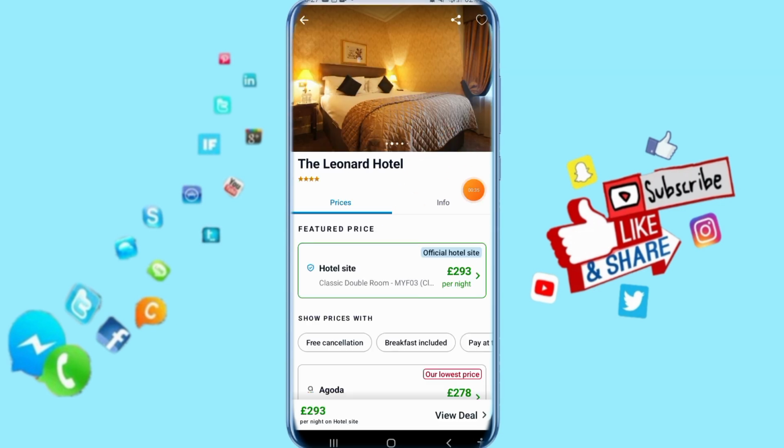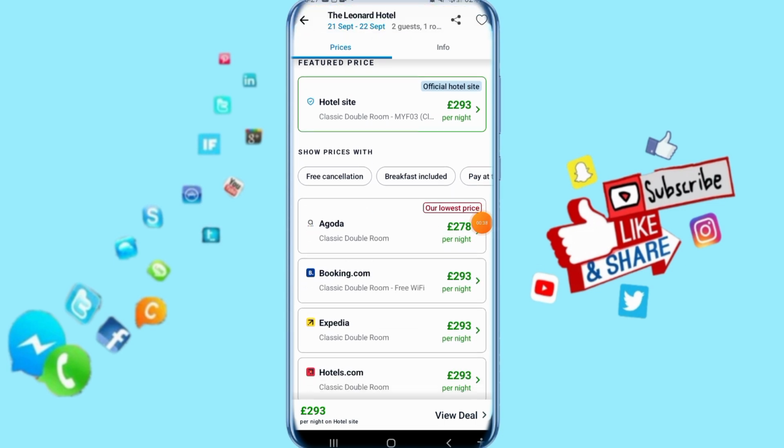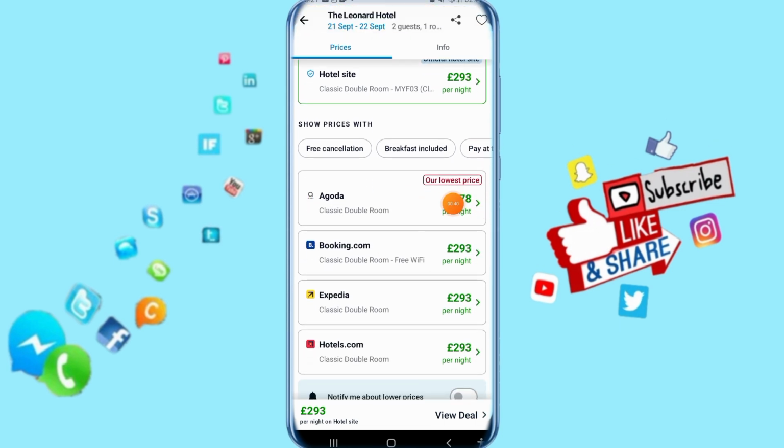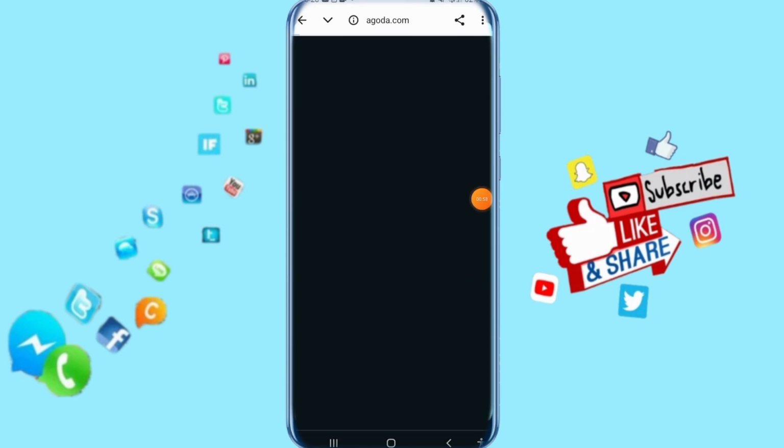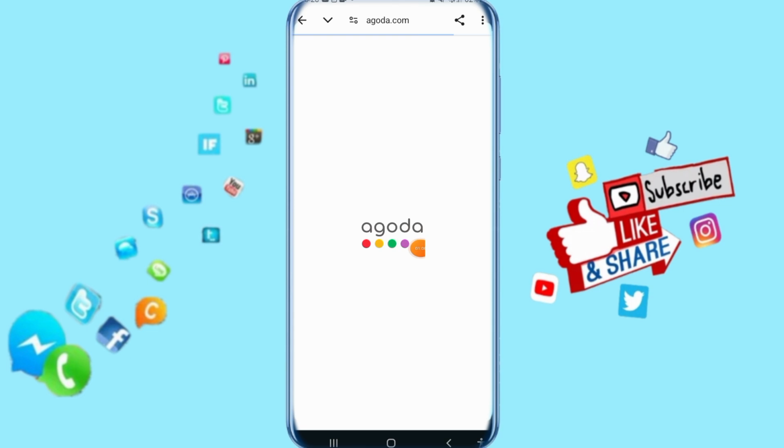It's going to show for you like this, and you go down, then here you can select your price from any of these platforms. I'm going to click here, so I go down here, for example this list, just click on it, then it's going to take you to the next step. In here it's going to take you to reserve these rooms on your Travigo app.